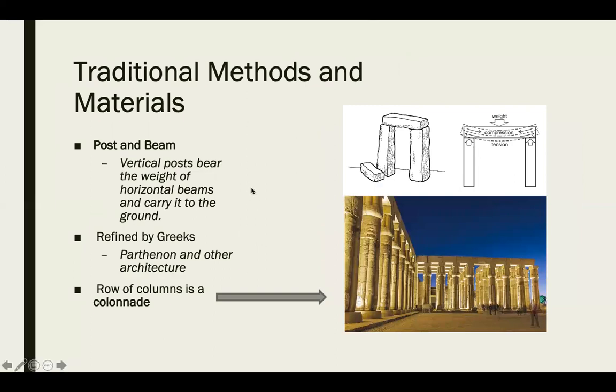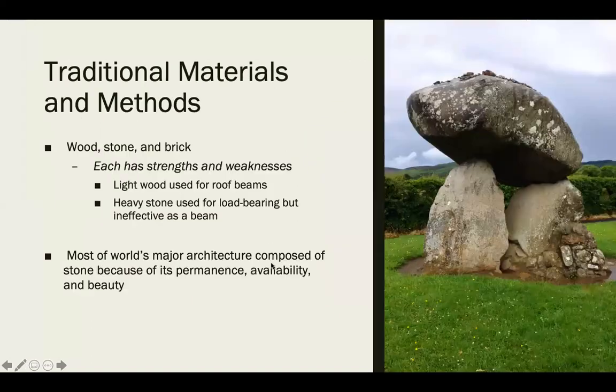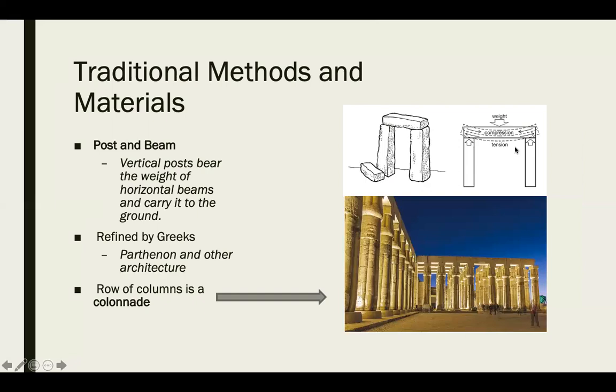Some more material methods that evolve along the way is the post and beam. A very, very early example is what we see here. It's just like, okay, we put these two rocks together and put this one in the middle and it creates a sort of shelter. This starts to get much more complex and it's still being used. Even to make the frames for your houses now, the post and beam method is still applied in a lot of ways.